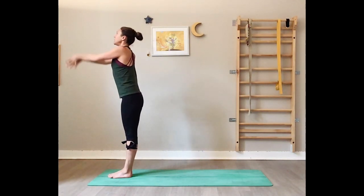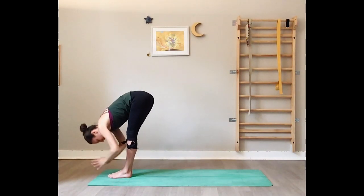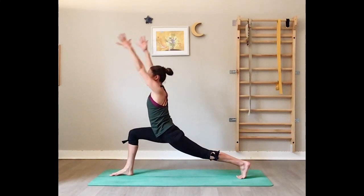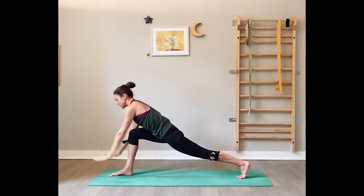Left side, inhale, rise. And exhale, fold. Bend the knees, hands on the floor. Left foot steps back. Left knee on the floor or not. Inhale, rise. Relax the shoulders. Pause. Inhale again. Exhale, hands on the floor.